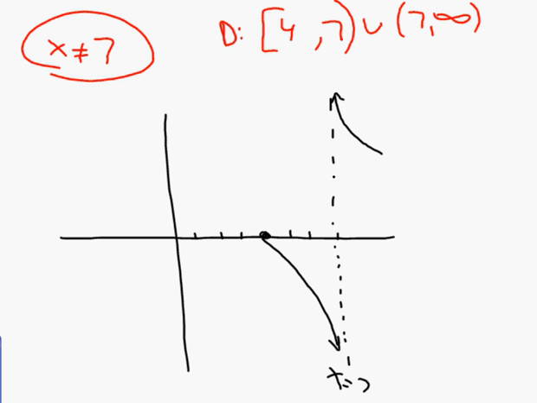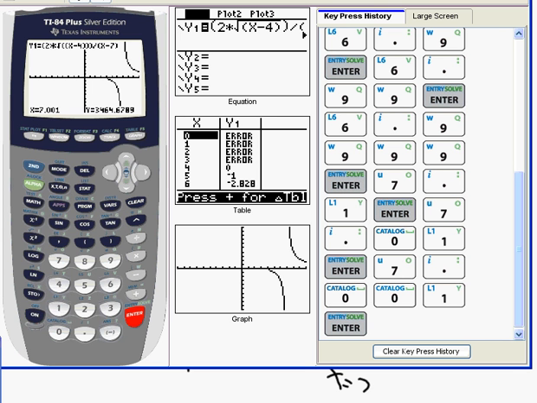Okay? So we're doing pretty well here. We know that our range is going to go down all the way to negative infinity, and we know that our range is going to go up all the way to positive infinity. What we're not sure about now is what happens in between. You see, when I look at this calculator, it looks like this graph on the right-hand side is coming down and getting close to the x-axis. But it may not be. Okay, so what we need to try and figure out is, what is this graph doing on the far right?